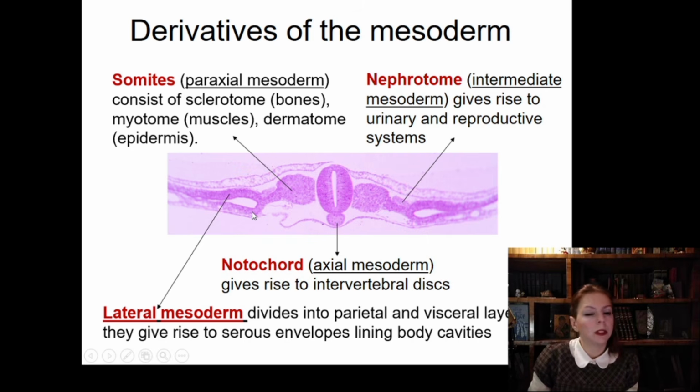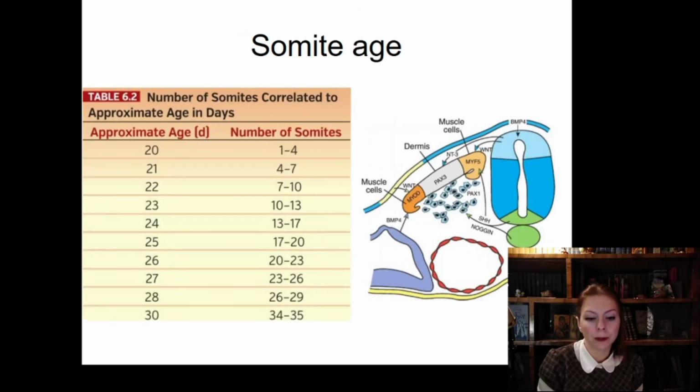Heart muscle in this way is a unique muscle derived from this splanchnopleura, or the visceral layer of the lateral plate mesoderm. So lateral plate mesoderm gives rise to serosal lining, and also do not forget that the visceral layer gives rise to the heart muscle. Okay, in this way you see that mesoderm gives rise to a wide spectrum of organs, particularly to the hematopoietic stem cells and vessels. Also they derive from the mesoderm.